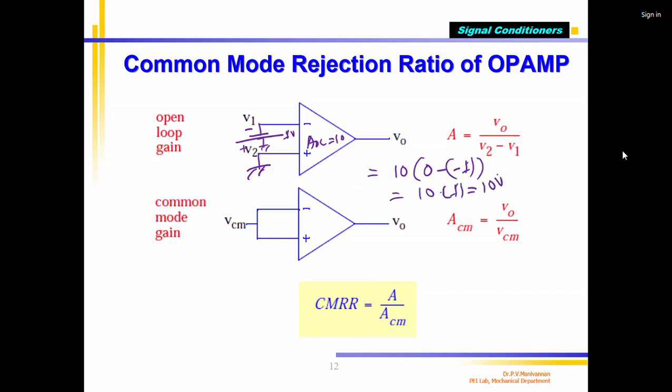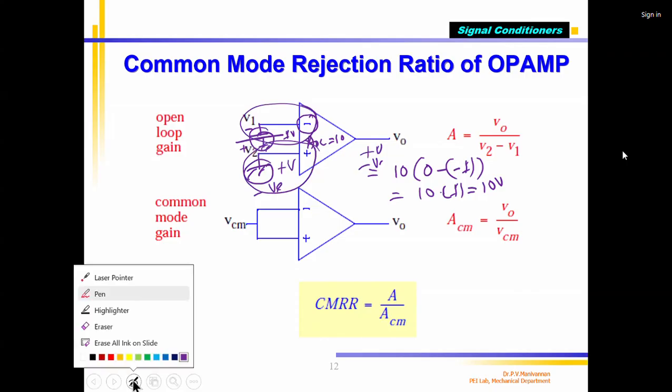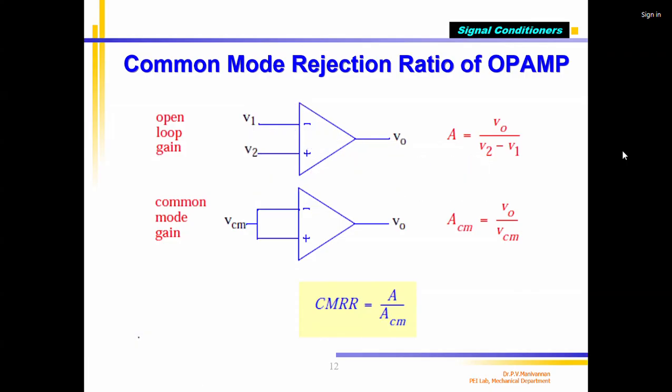From this, you understand that at the inverting input, if you give a positive input, the output will be negative. If I give a negative input, the output will be positive, while keeping the other input at 0. Instead, if I make this 0 and give a positive voltage here, the output will be positive; if I give a negative, it will be negative. That's why this is called the non-inverting input and this is called the inverting input. This is applicable to all op-amps. The other thing is that the output is always V2 minus V1. That is what is amplified.